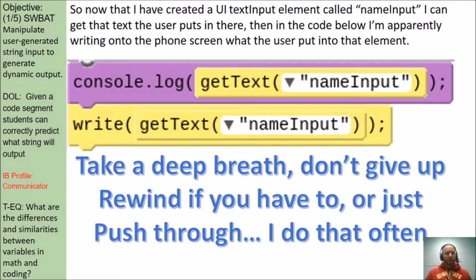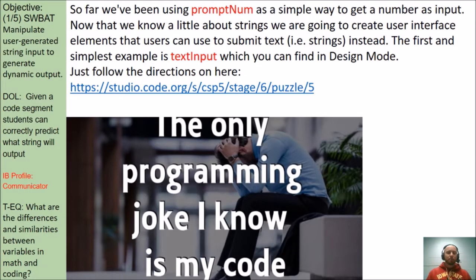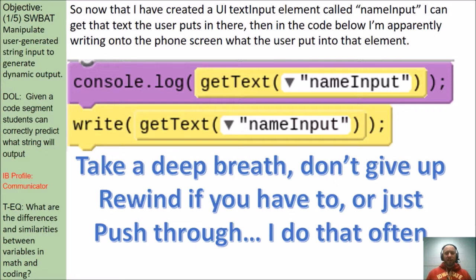But once you're there and in design mode, you drag and drop that text input, you'll give it a name, such as name input, and then go back to your code. Then in the code, you can do a console.log to print out what the person wrote into it. So to follow the command strictly here, console.log will tell the interpreter to go get text from an element called name input, and once it has that, your app will write whatever the name was that the user typed in.